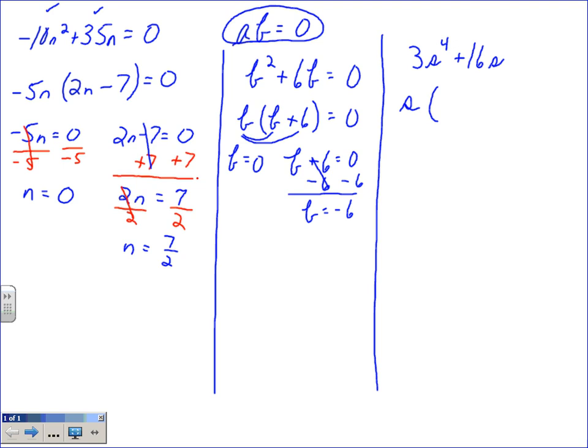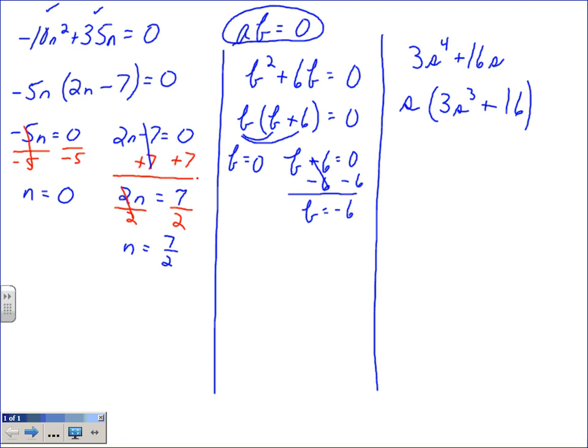So you just leave it? Oh, I'm not done yet. So we want to take out the greatest common factor, which was s, correct? S times what gives you 3s to the 4th? 3s to the 3rd. Plus what? Plus 16. And you're done. So there you're looking for the greatest common factor. Don't get caught up in the vocabulary, because I think it said take out the greatest common monomial. Well, if it's one term, that's a monomial.